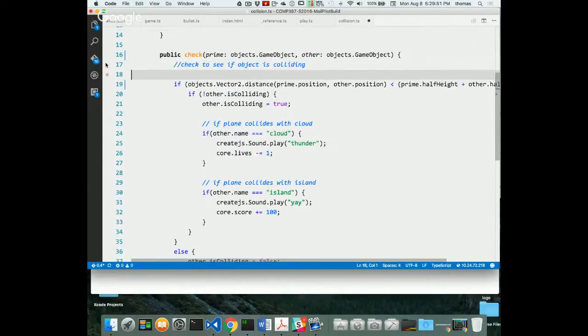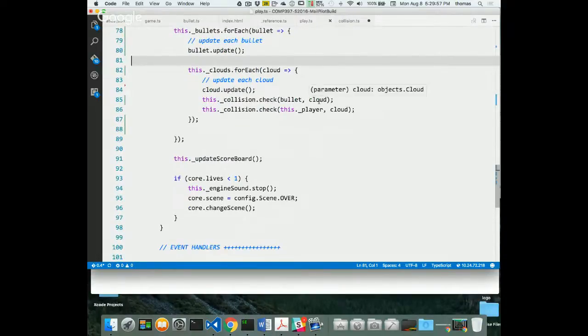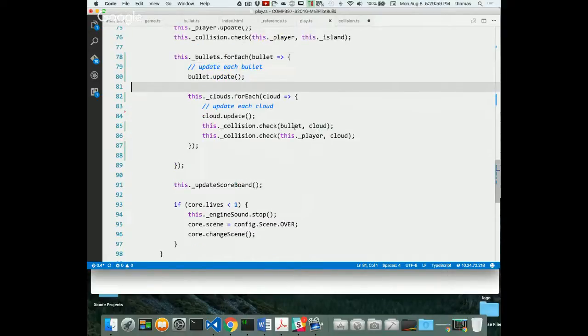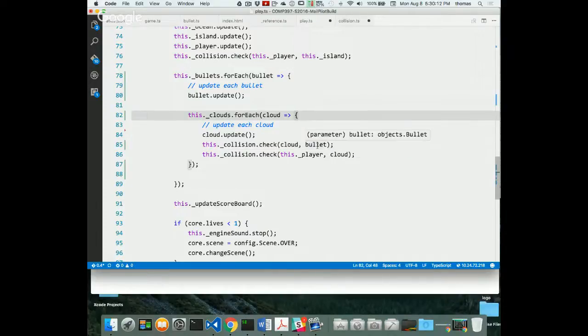The way we wrote our code, if I go back to my play.ts, it can't be bullet and cloud. It's got to be cloud and bullet, so that way we're going to see if the bullet is the one that's being collided with.